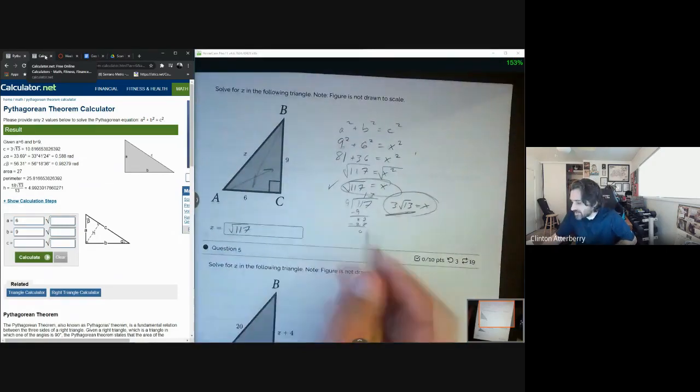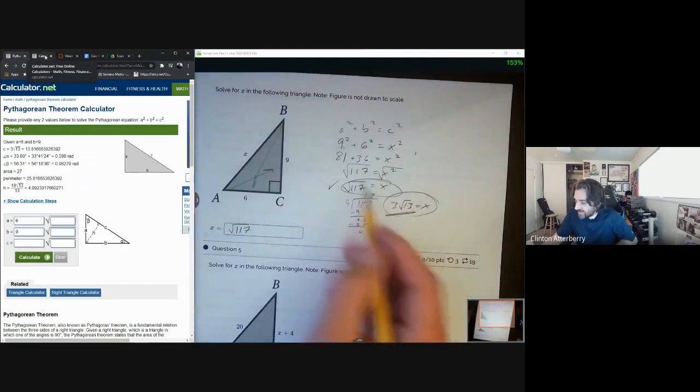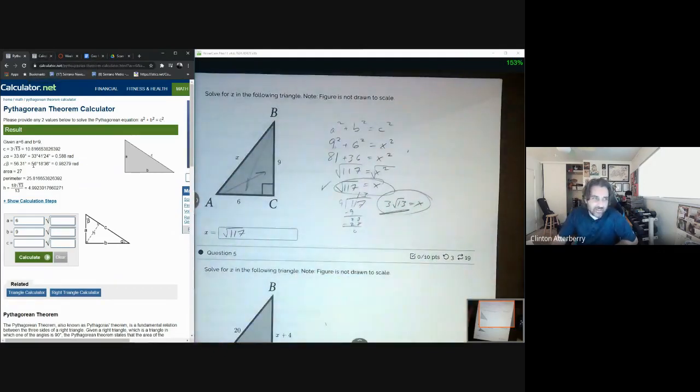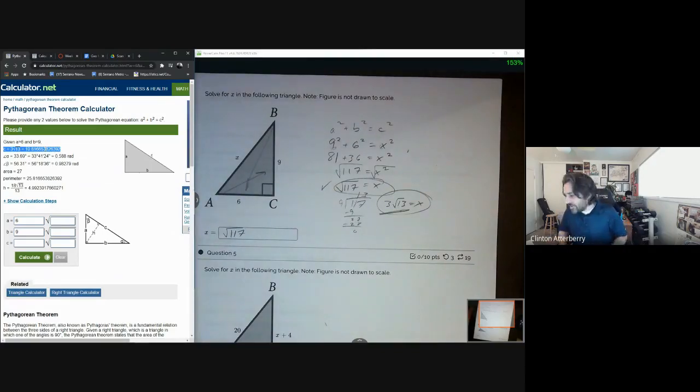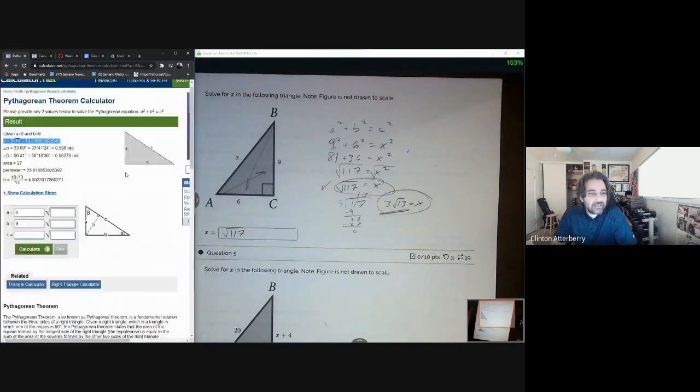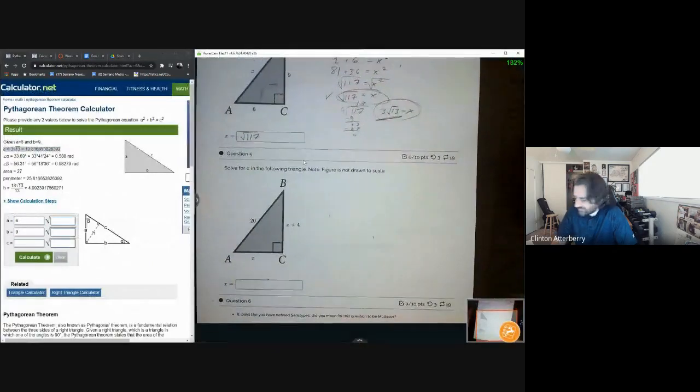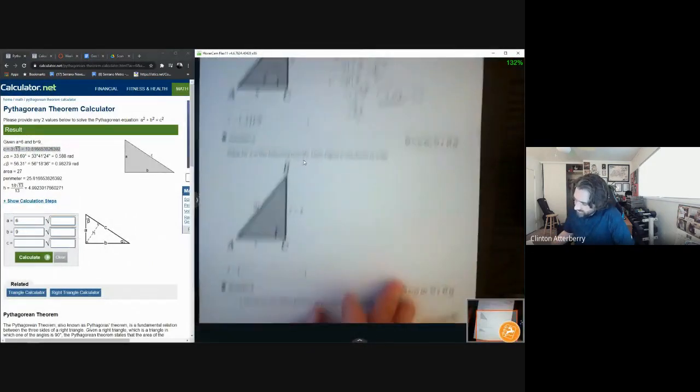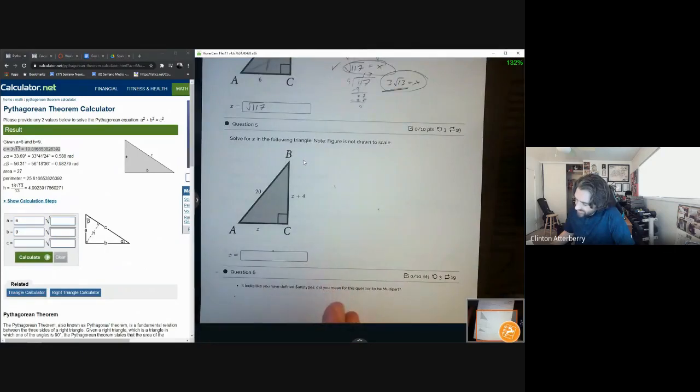But we just don't have all the time. So I'm going to tell you guys, if you have trouble with this kind of stuff, please use a calculator like this. If you know how to use the calculator, that's fine. You've picked up the basics of the Pythagorean theorem, and we're good. So that's that one. It's probably going to give you 2 sides, and you have to solve for it. If they give you the hypotenuse, make sure that you're doing the work correctly. The reason why I squared these and added them together was because they're the 2 side lengths, not the hypotenuse. All right. So question 5 looks similar, but it's got some algebra.